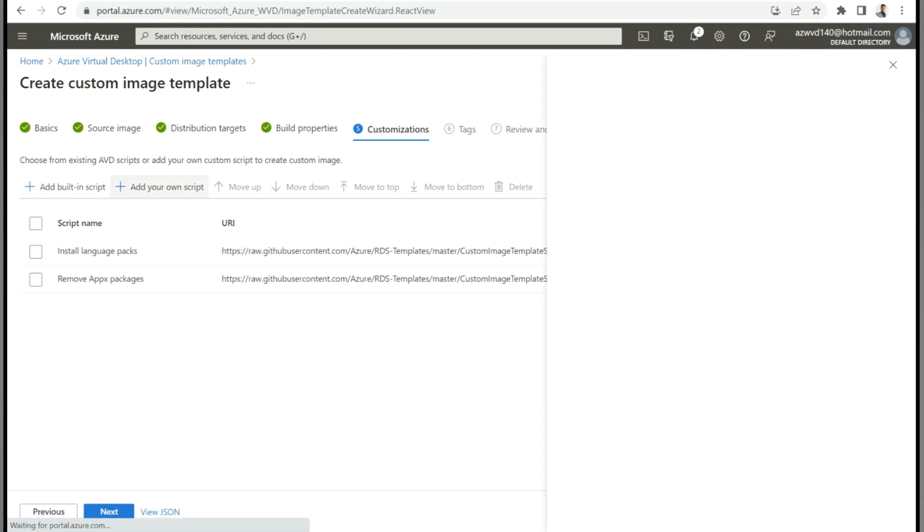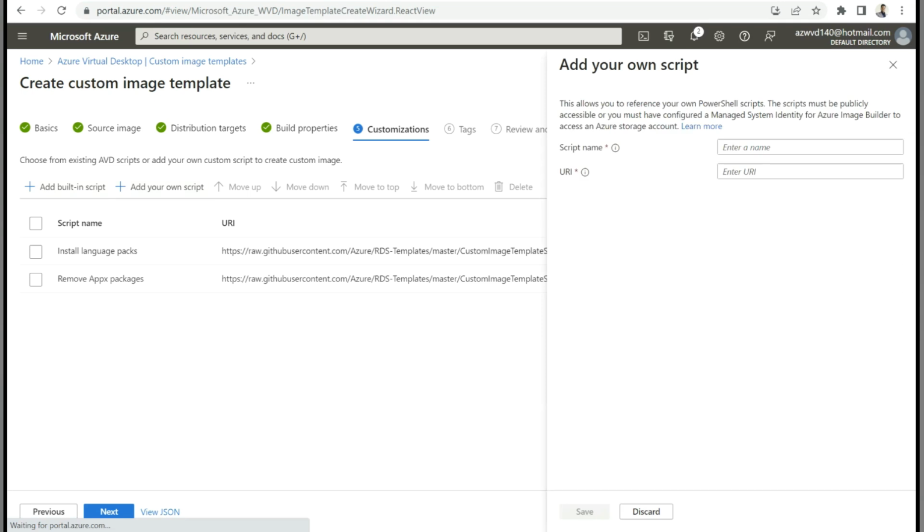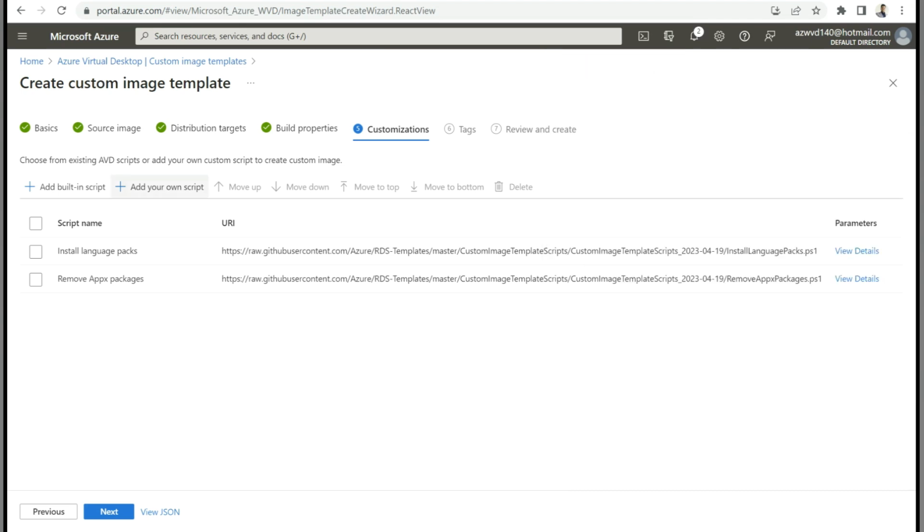For example, maybe you have developed a script to install applications or any other customization limited to your environment, then you can mention it over here. You mention the script name and the URI for that script. It will execute this script on your behalf while preparing the image. So this is related to the options you have in the custom image template.